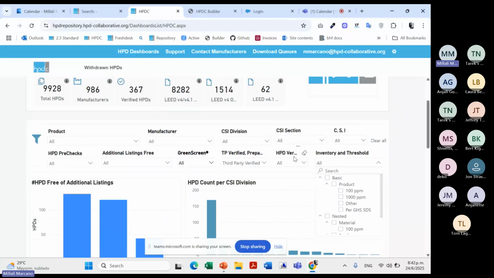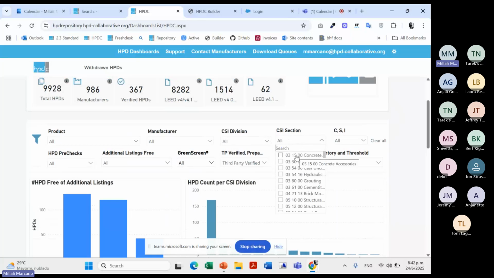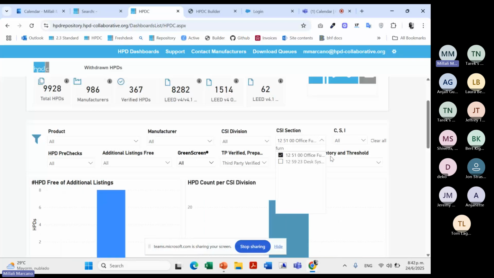So all these filters can be combined. You can scroll in the bar and select, or you can just search to find the right CSI, for example, and then you're looking for an office product that maybe is free of 6 Classes.